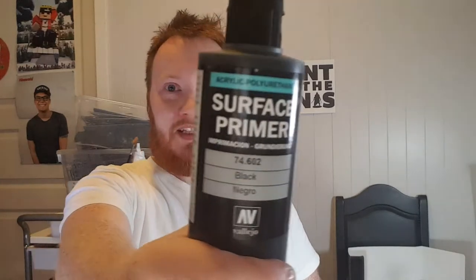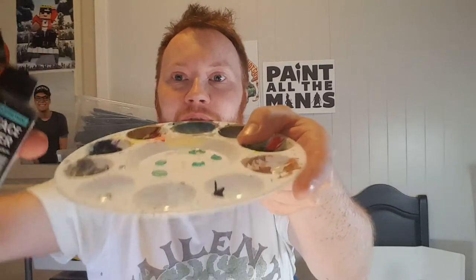But this is the really cool stuff — this brush-on primer you can put on your miniature just by using it as is. Shake it well because there's a fluid in here that makes the paint flow better, and you want that mixed. Shake it for about a minute, pop it open, and put some drops into something you can paint from.